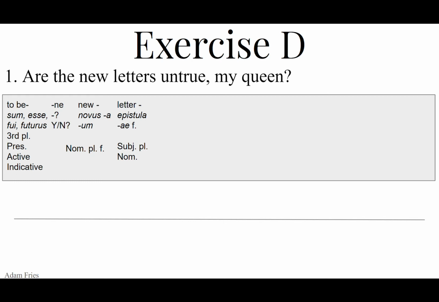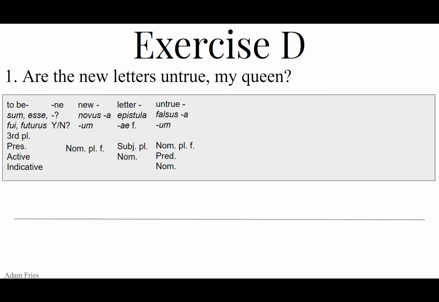Now we have the new letters are untrue. Are the new letters untrue? With untrue being an adjective, falsus, -a, -um, and it's the predicate nominative. So that's also nominative case, and because it's an adjective, it must be plural and feminine because it's modifying letters. So novae epistulae sunt falsae would be the new letters are untrue.